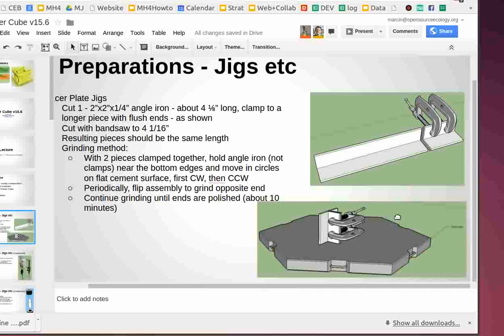So what we'll end up with are two pieces cut exactly, with both pieces flush. So that should be two pieces the same size. And then once we get that, the bandsaw has teeth on it, so it usually cuts with a little bit of a rough surface. You run your fingernail over it, and you can feel the ridges in there where the teeth were cutting through the metal. So for a more precise alignment of the plates, we'd like to get this polished a little bit more.